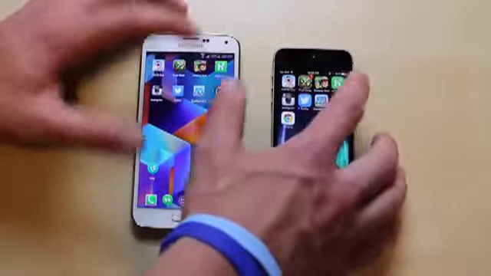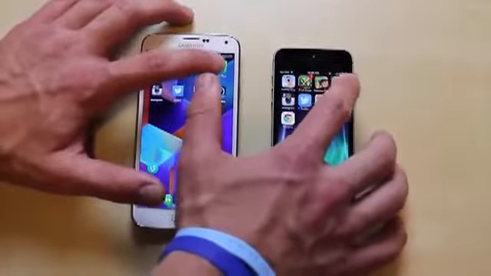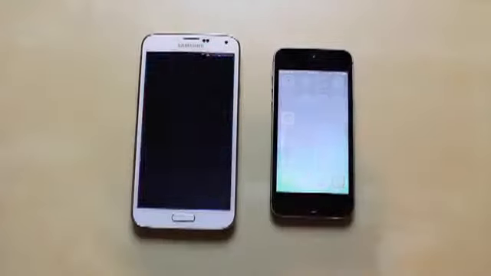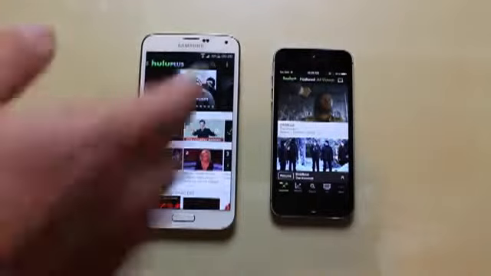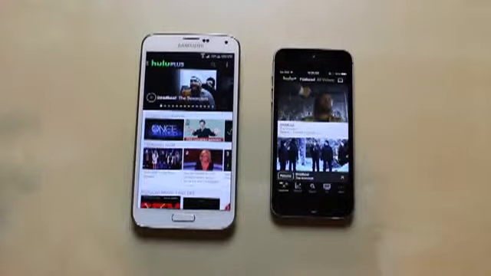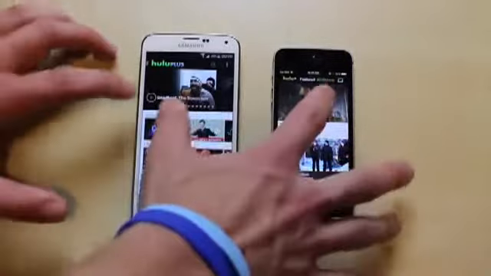So you get an idea of just how fast some video content loads. So here we go. 3, 2, 1. There we go. Looks like the iPhone's already loaded up there. All right, we got the same show right there. I know the apps look a little bit different, so that could be factored into how fast they load, but this is just to give you a good idea.